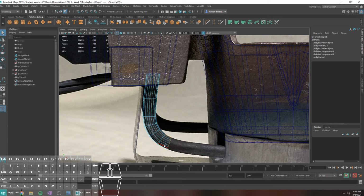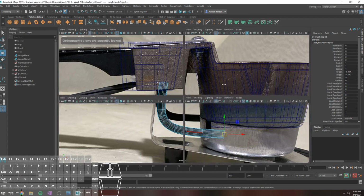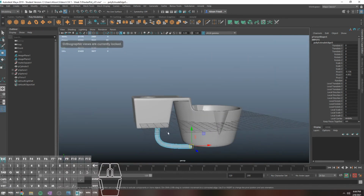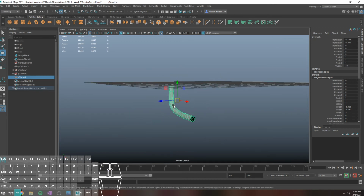So you do this, huzzah. And like I said, just drag these into place. For these curves, you probably will need to rotate this a little bit as you go, otherwise it tends to get a little squished. But that's pretty much the tube. And then you would just want to make sure that you close off any of the edge loops. I'm nitpicky, I will look for this stuff. You close off the edge loops in the end.